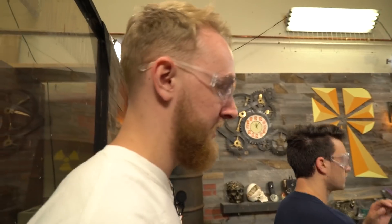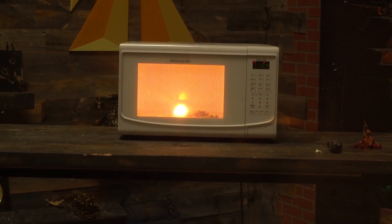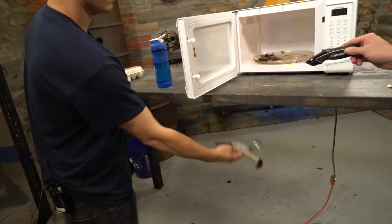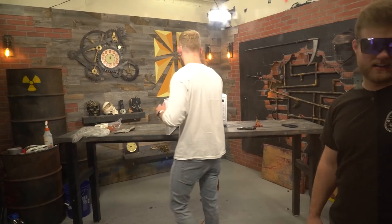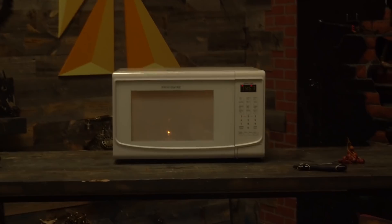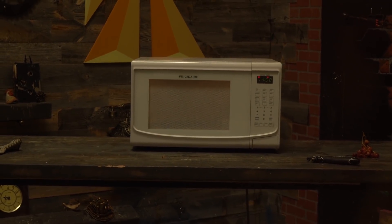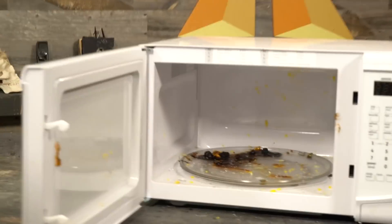Next we're doing a light bulb. This seems really smart. I want to see if I can see the lightning with the lights off. Holy crap — just all those different colors! Pat, pull it! Dude, that was so sick! It looks like it just cooks the filament inside. Let's do it one more time with a new one and try to get it to blow up. It's so beautiful — you can see every color. Oh, it's popping! Look at the fumes going up.